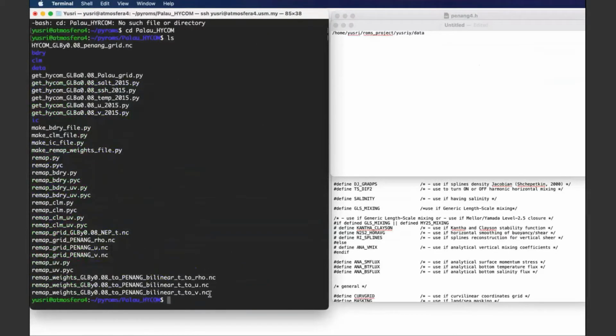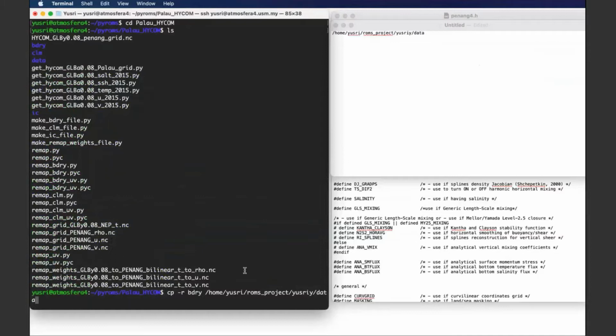Which one should we copy? The three folders, boundary, climate, and IC file, all into this data folder. We maintain the folder structure. Yeah, right.